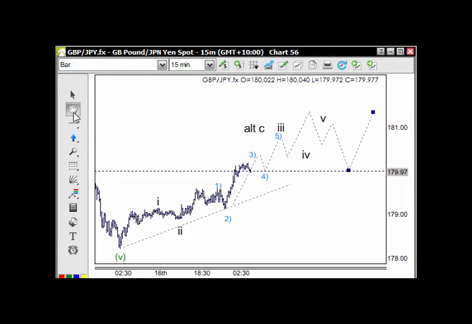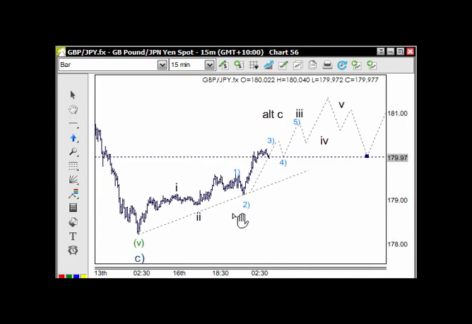In terms of counting it to the upside, a slightly different count here than the other ones, but that's okay. I pulled this apart on a 5-minute chart, so it's 1 and 2 and 3 and 4 and 5 for wave 1, back for wave 2. There are 5 waves to this point here. There is an A and a B and a C to here, and then there is the 3rd, the 4th, and the 5th for the 3rd. And if it's going to fail, this will be it here at wave 3, which will be the alternative wave C. So we're at the 180.